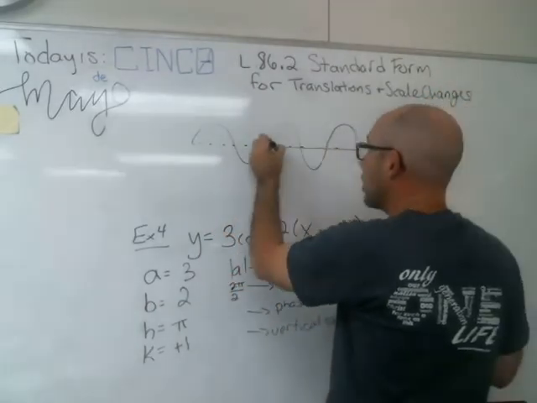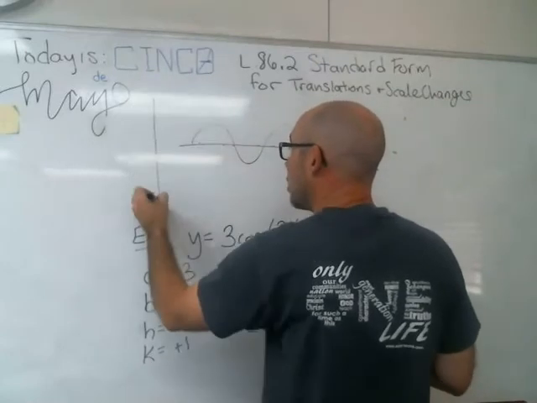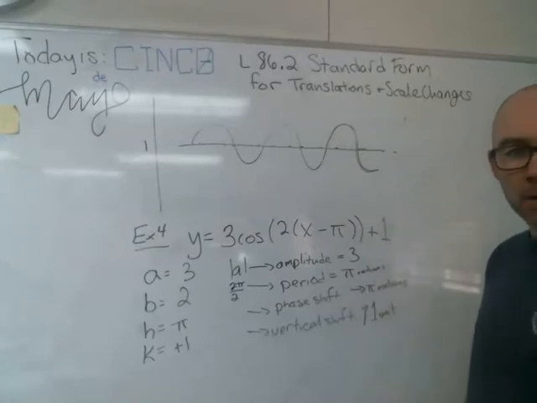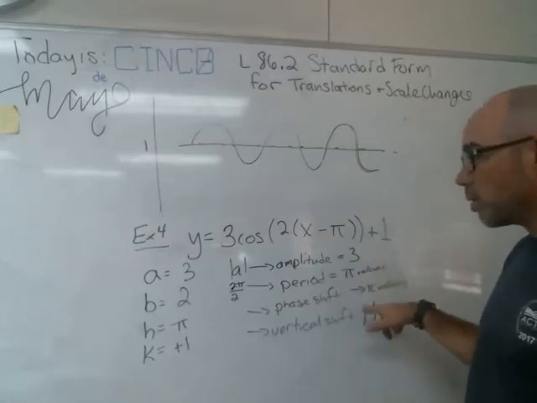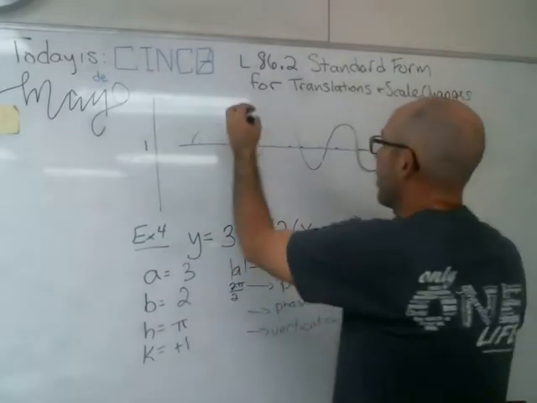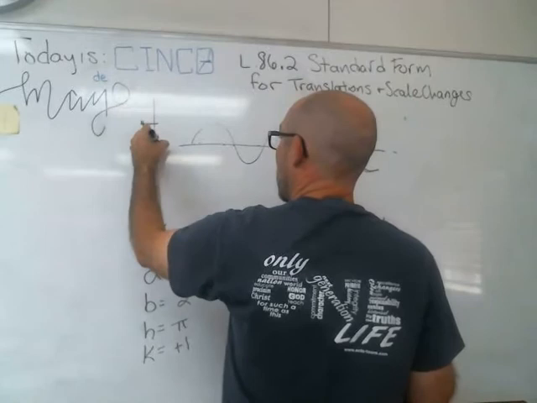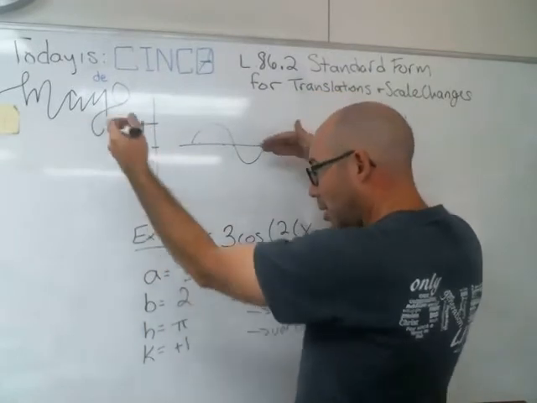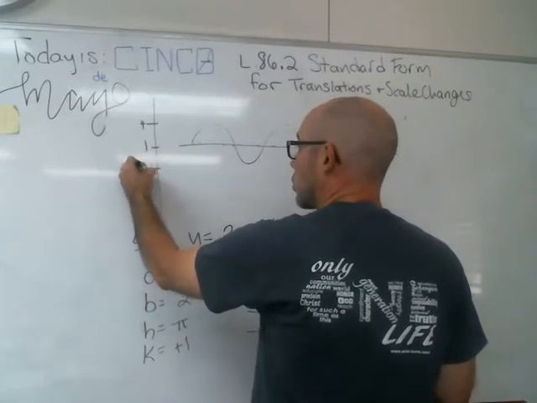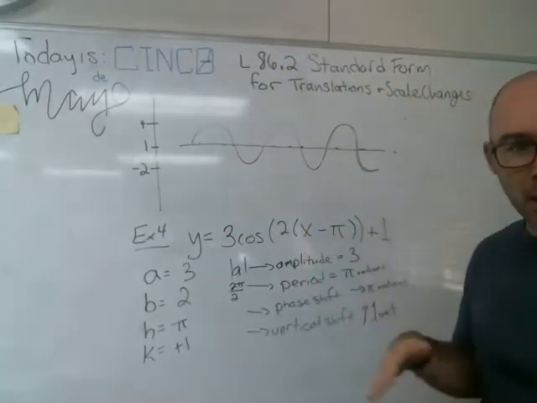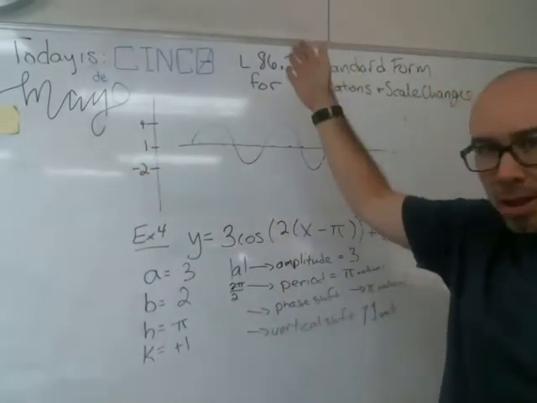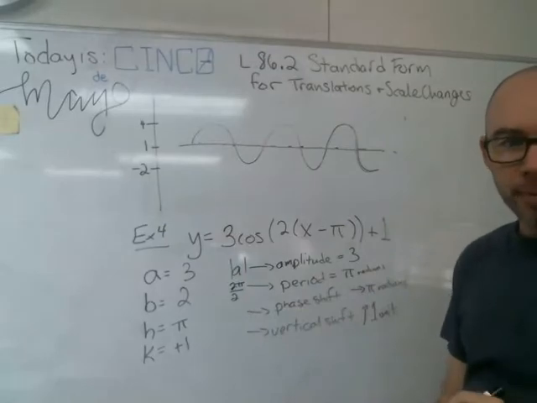So I know that this line right here, I'm going to put a scale on it. That's 1. Next, I'm going to look at the amplitude, and I'm going to say it goes up 3 and down 3. So it goes up 3 to 4. This is at 4. It's at 1, and then it's going to go down 3 to -2. I'm just setting my scale right there on the side. Up 3, down 3.